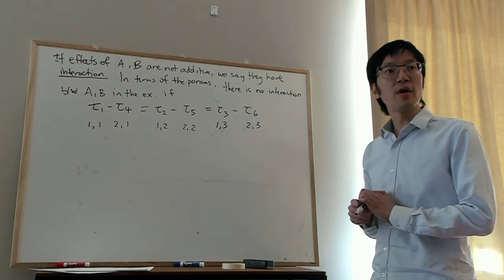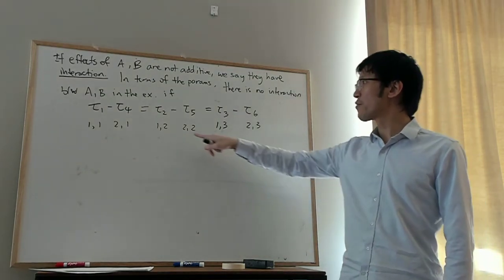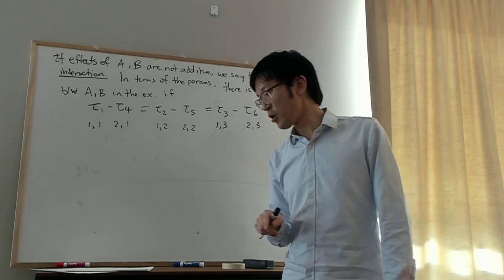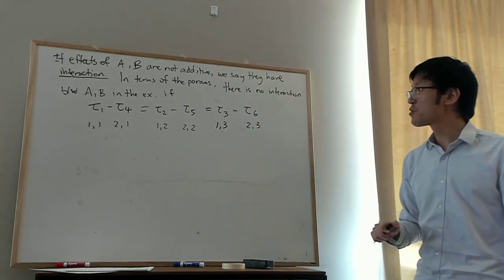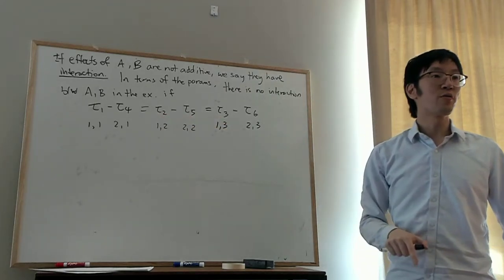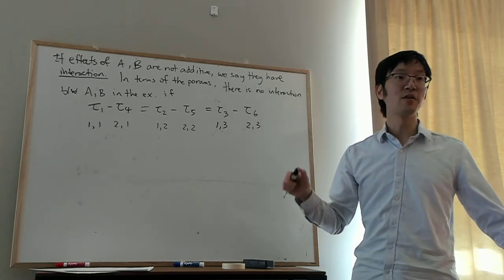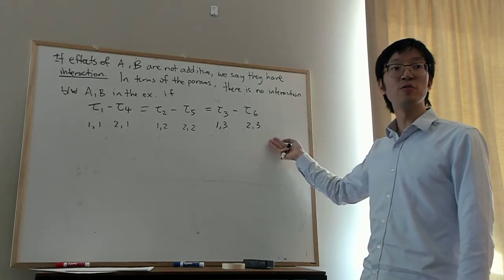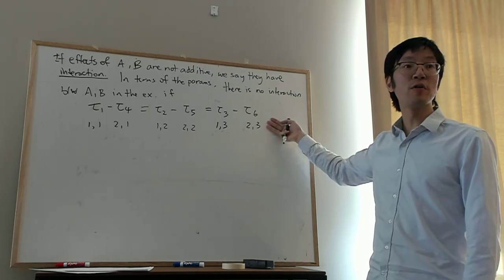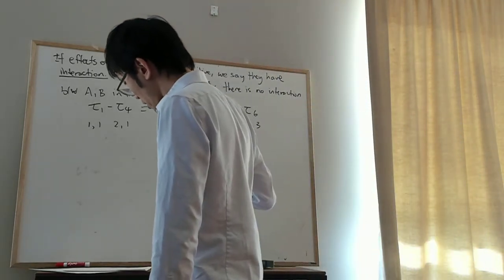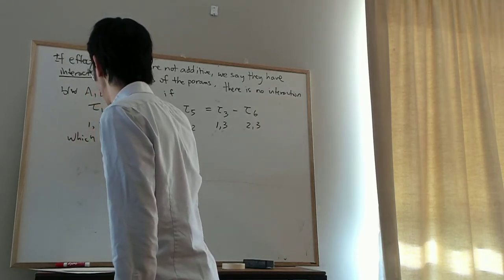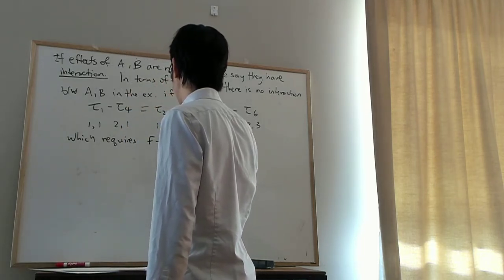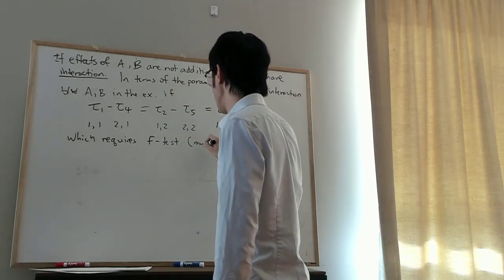There's something that might look a little familiar here: we have double equality. We learned that if something is a contrast, we can test it with a t-test. But in this case there are two equalities, and when there are multiple equalities that we want to test simultaneously, that should remind us of the ANOVA F test. So there will be a version of the F test that we can use to test this hypothesis of whether there is interaction. This would require an F test, because there are multiple equalities.